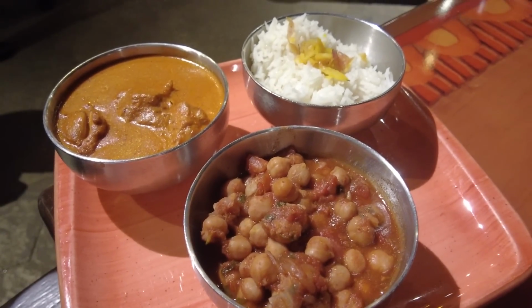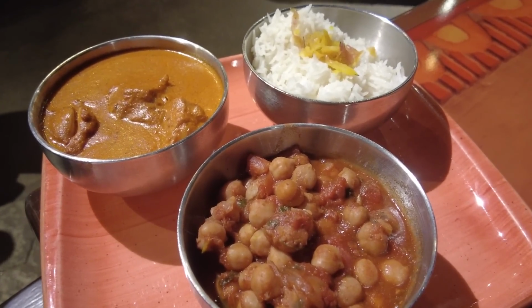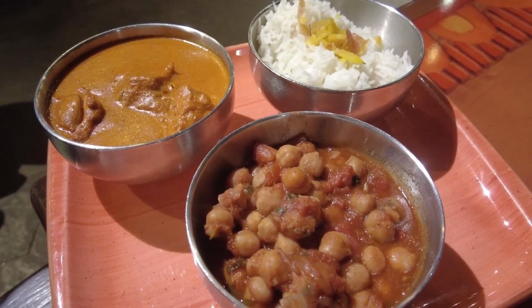And I'm not a plant-based eater, but I truly could eat this entirely on its own with just the rice for my whole meal. In the aftertaste of the chickpeas, I almost get like a nutmeg or a cinnamon, like a Christmassy kind of flavor as well. So nice. This is gonna sound really weird, but I'm almost equating it to an apple cider with some acidity from the tomatoes, but then almost a cinnamon kind of warm flavor at the end. I know it doesn't taste like apple cider, but that's what the aftertaste is reminding me of. I love this. The butter chicken.